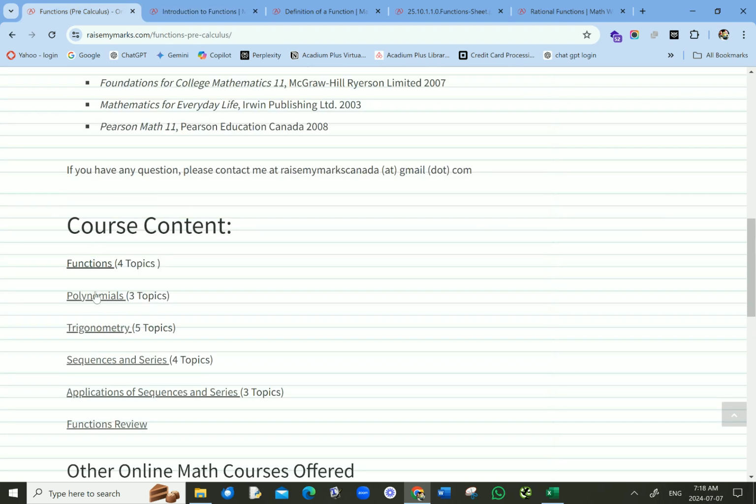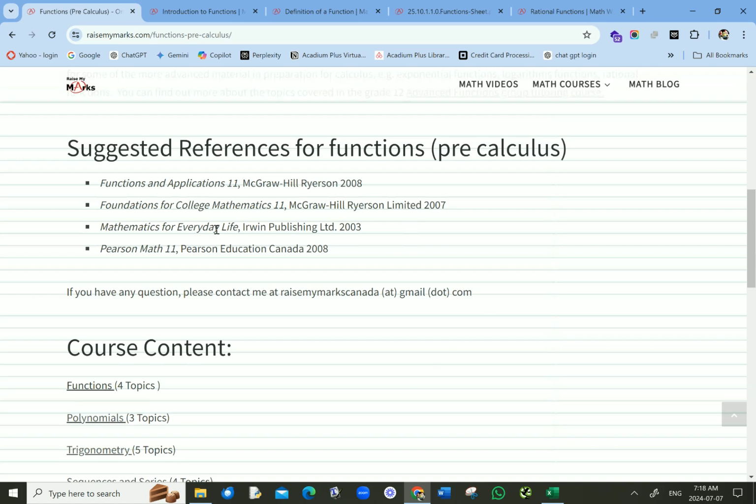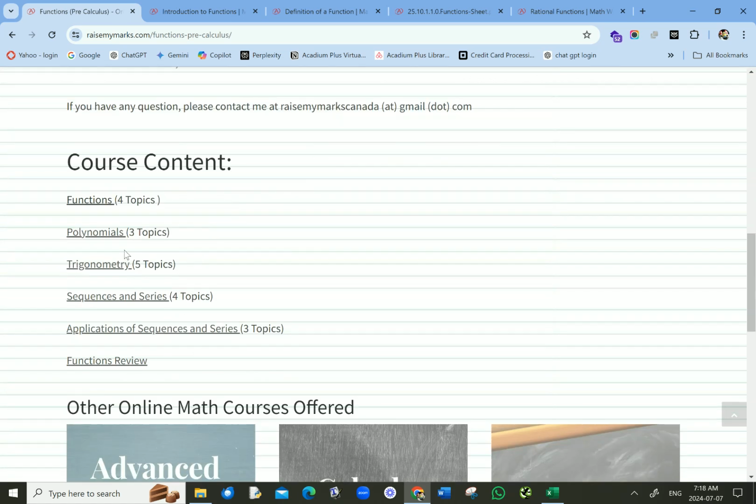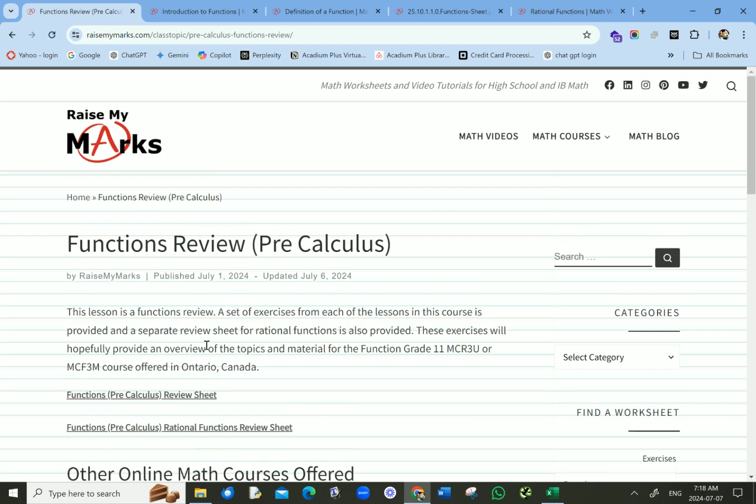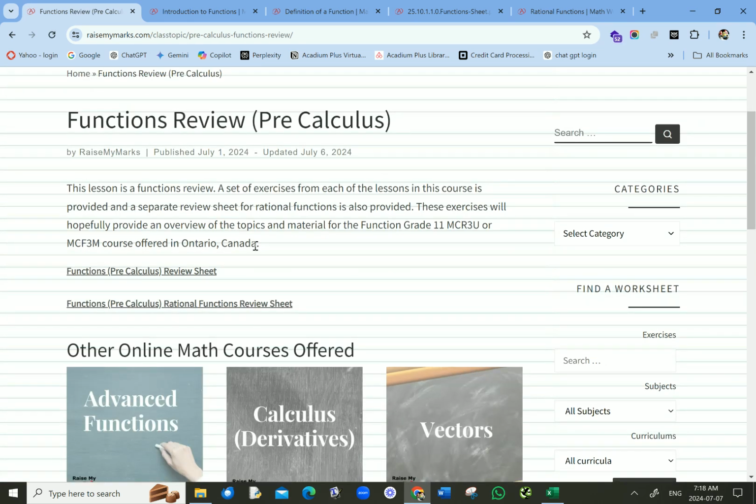Again, if we go back to the very first page of the course, it outlines, again, the content, a number of topics under each broad section. And then at the end, there is a review. So this is just a review sheet. There's no videos or anything for it because all the videos are provided already or you've already seen. So I'm not going to say it's a test, but it just gives you some idea of what kind of review exercises you can see for each of those topics.